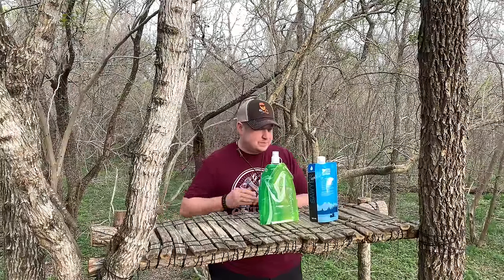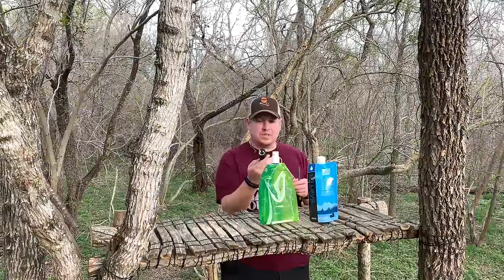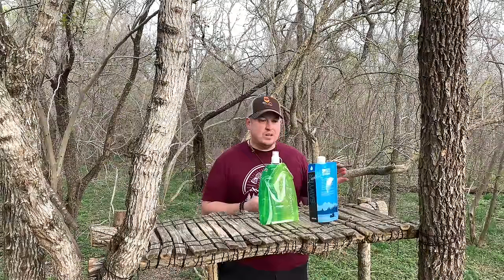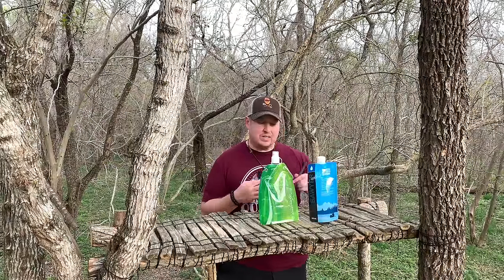But not a lot of the gear is crappy. I've got a Sawyer Mini water filter, which I know plenty of people have. We've got a 50-foot hank of paracord. It's not bad. And that $10 saw, those three items so far right off the rip are probably some of the best values that are in this kit. All right.